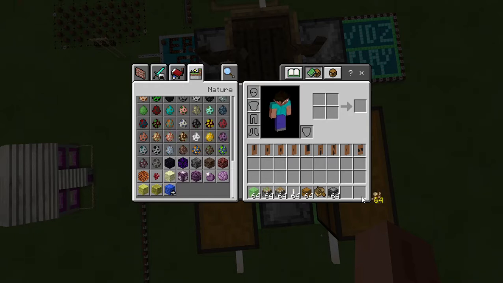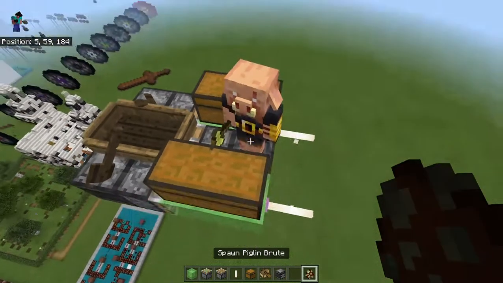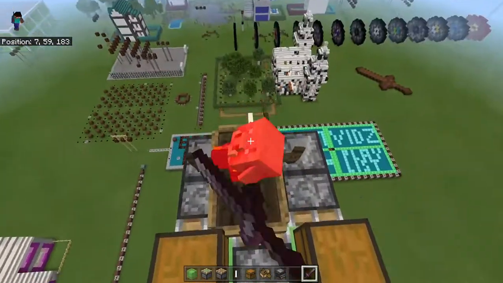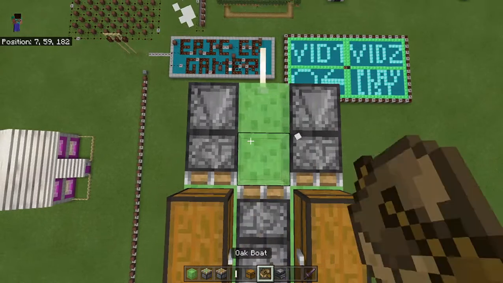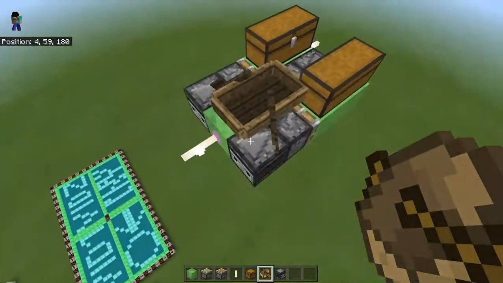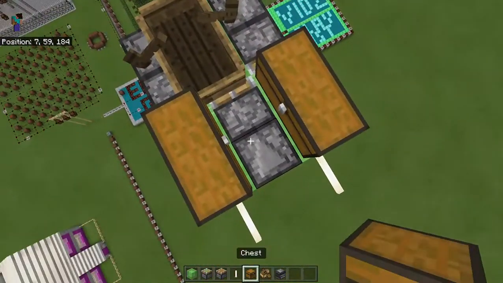Hang on a minute, I don't think I've checked out Piglin boots before. It's basically the strongest boss of the Piglin group. Okay, I don't know. For goodness sake, man. Oops, I did not mean to place that. I did not mean to destroy the boat, too.